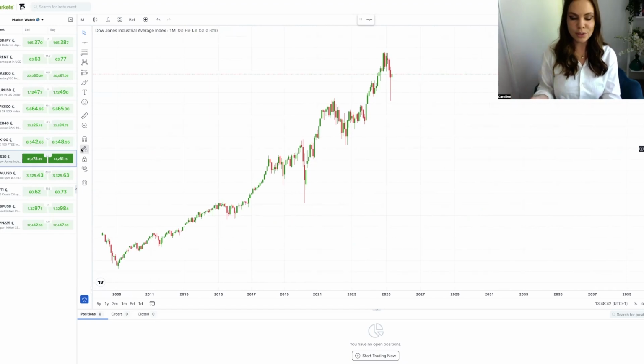Now this is really giving us a big picture idea. What time frame you use is going to be dependent on what type of trader you are. If you're trading on small time frames, such as the 1 minute, the 5 minute, the 15 minute, you're more of a scalp trader. This is more for when you're looking for small movements in a short period of time. If you're a day trader, you might be looking at the day chart or the 15 minute or maybe the 4 hour. And if you're a position trader, if you're holding your trades for a really long time, you might be looking at the 1 month or the 1 week or the 1 day.